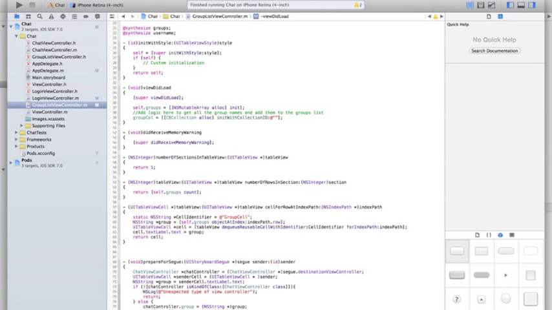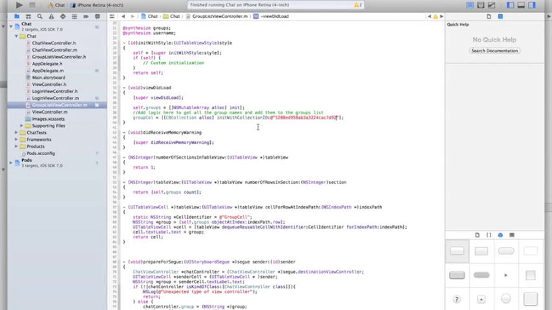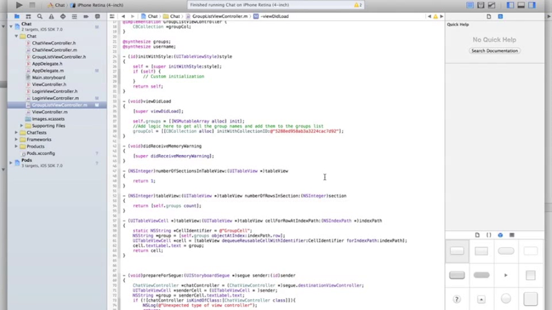And again, we're going to use our collection ID given to us by ClearBlade. And after it's initialized, we just need to invoke our new getAllGroups method.